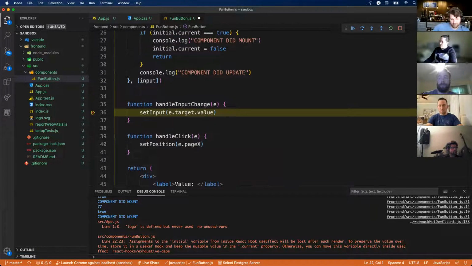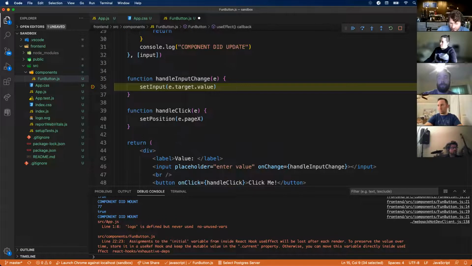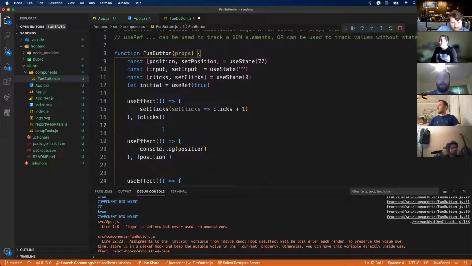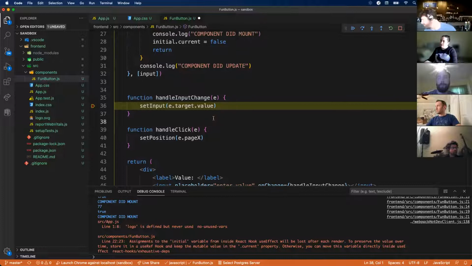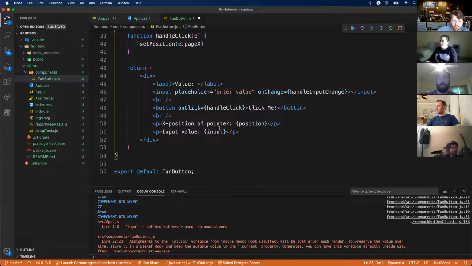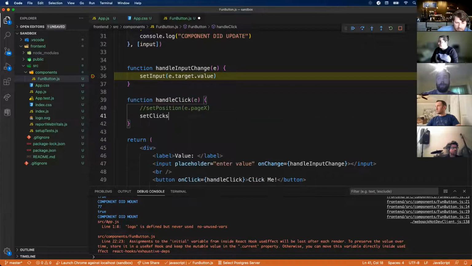Yeah, let's just do this. So my handleClick will, I think about this. Oh, right, sorry, I got it. All right, let's just go with this. I think I didn't think about this correctly, but what if I have a setClicks or click value? So anytime I click this button, it's called handleClick. I don't care about position right now. So I want to set clicks here.